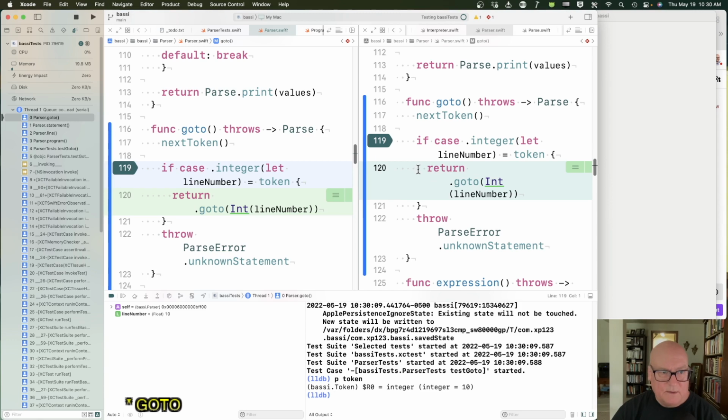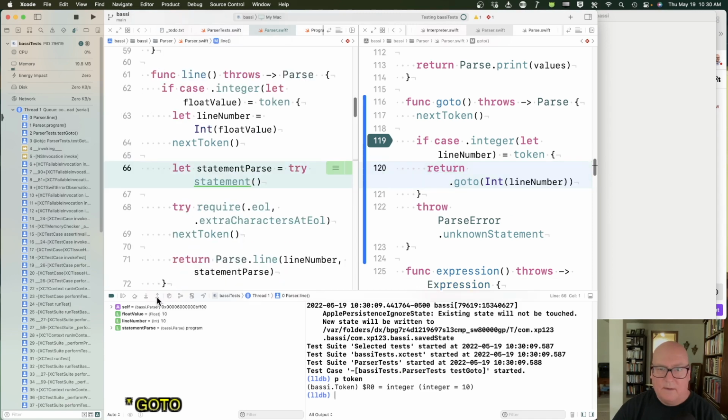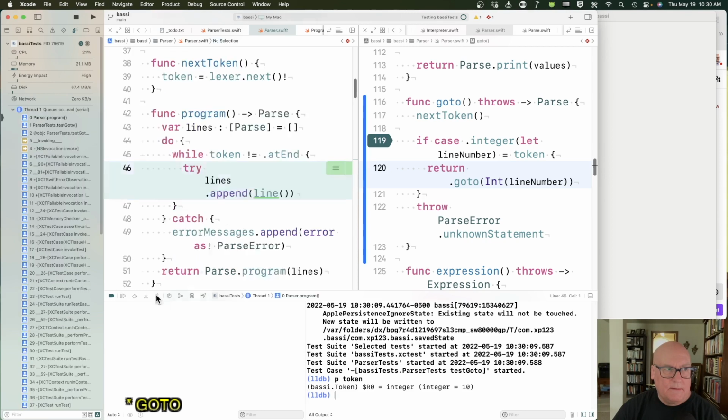I think that should be return GOTO of int line number.